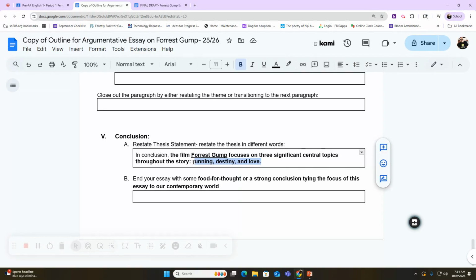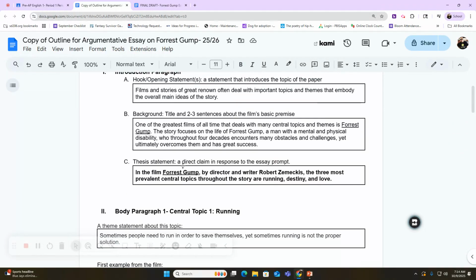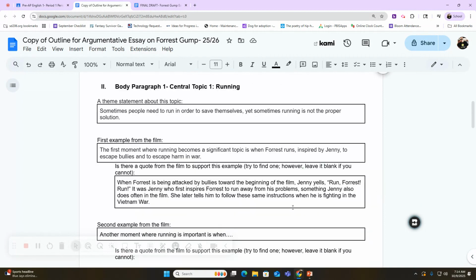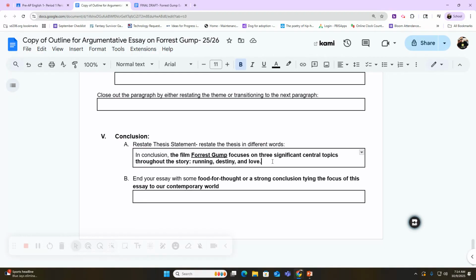Remember, these are my 3 that I'm writing about. You'll have a different 3. So notice how I'm saying kind of the same thing that I said in my introduction thesis statement, only it's slightly different words. Just the part that my essay really kind of focused on. So this is one way to do it. You could try doing it your own way and writing it. So I'd like to pause the video right now and restate your thesis right here in box A.